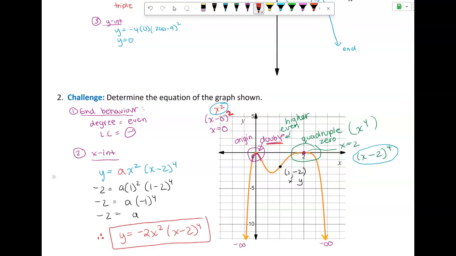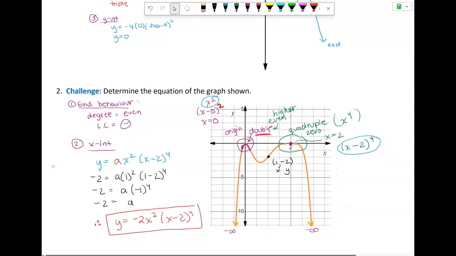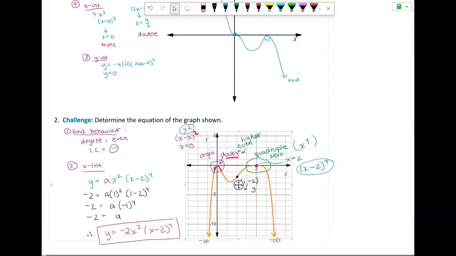All right? So now we have a better way, now that we've known the end behavior as a polynomial and the short run behavior of polynomials in terms of the zeros or x-intercepts, we can now have better understanding of how to draw and come up with our equations. So review all these notes and try out the homework. Good luck.